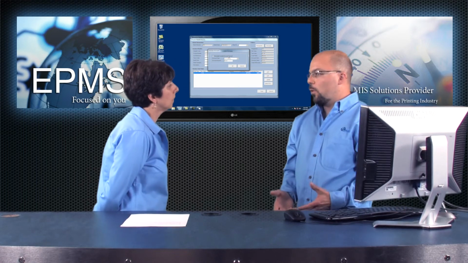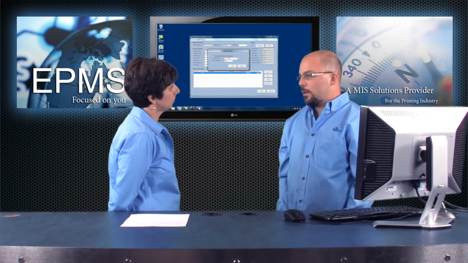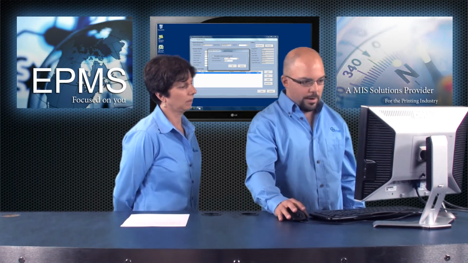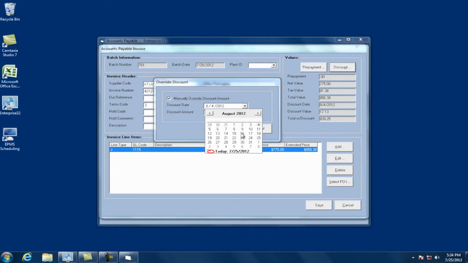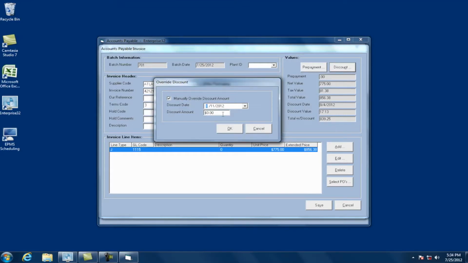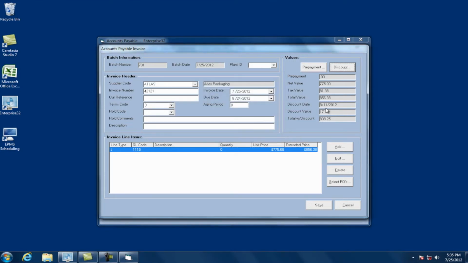I'm not going to make the 4th. I'm going to pay it a week later, but I'm going to take the discount anyway. So I can just go ahead and change this date to be August 11th. One thing to note here is once you click that you want to override the discount, you do have to rekey in the amount. And then it updates in the database to be August 11th and the same discount.